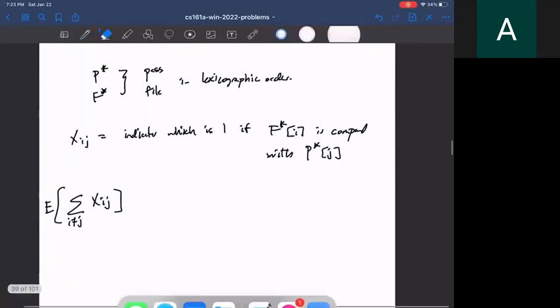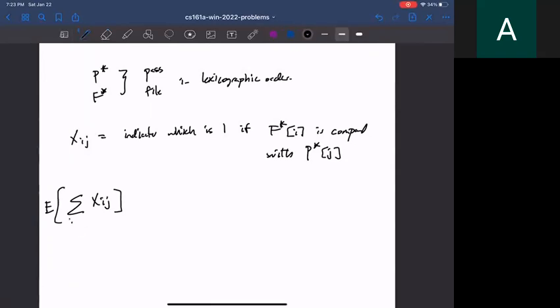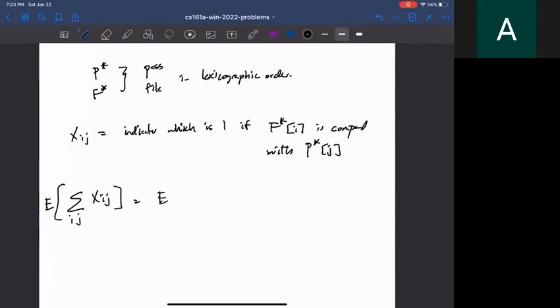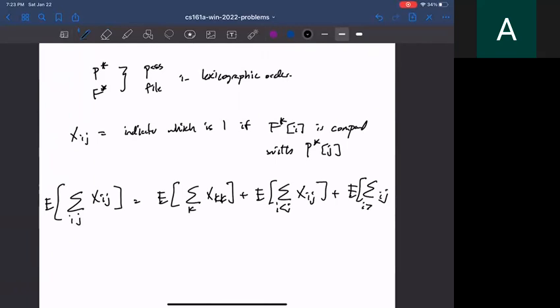Okay, I suppose you could just do the sum of all X_ij, and then that's equal to three terms: the expected value of the sum where i equals j, which is the sum of X_kk, plus the sum for when i is less than j, X_ij, plus the expected value when i is greater than j.